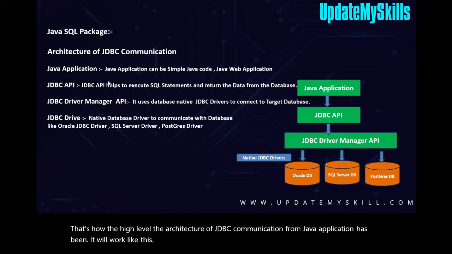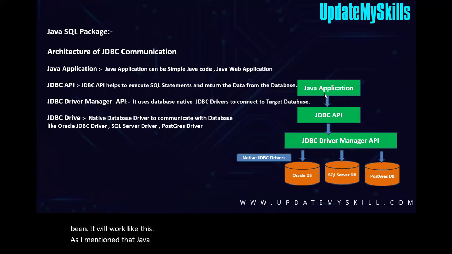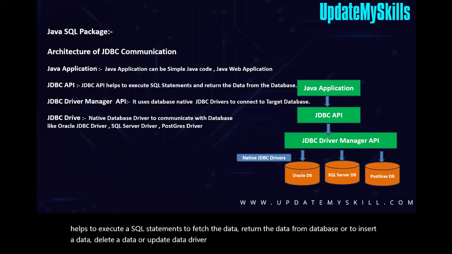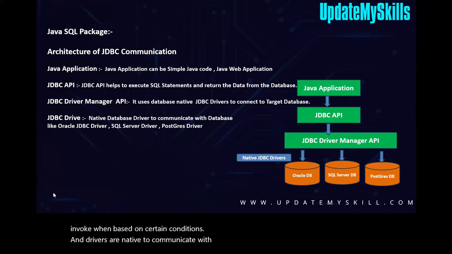As I mentioned, we talked about what a Java application is. The JDBC API helps to execute SQL statements to fetch data from the database, or to insert, delete, or update data. The driver manager manages the drivers, deciding which driver to invoke based on certain conditions. And drivers are native to communicate with databases.